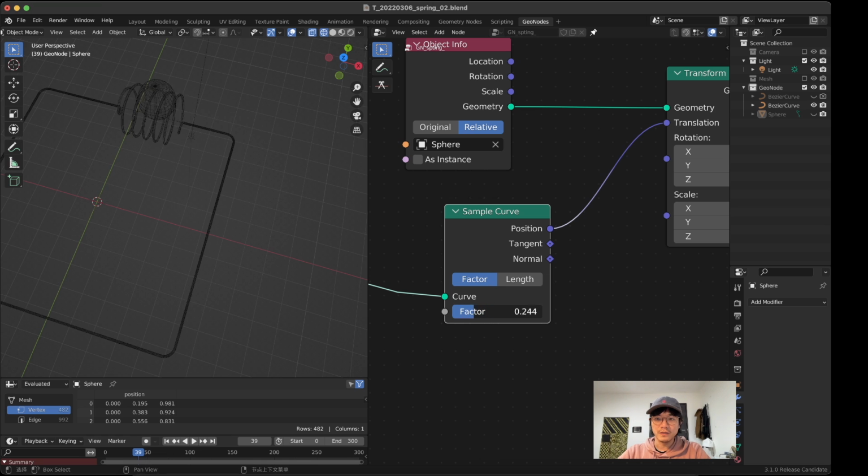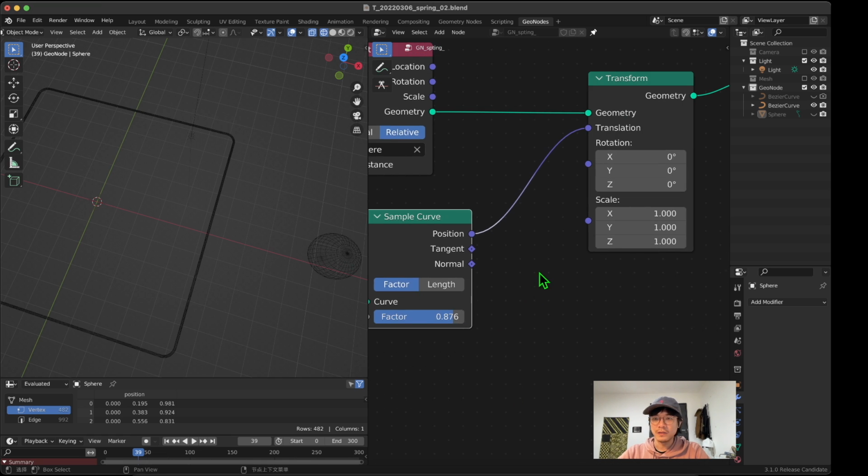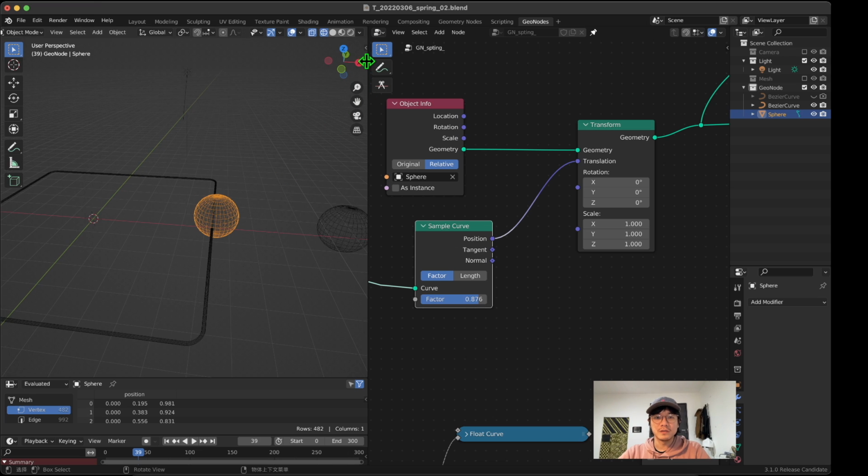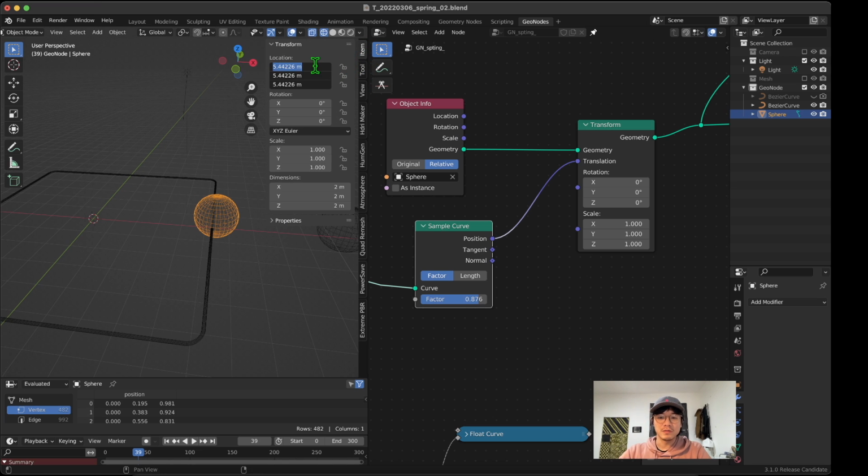Okay, have some kind of offset. Maybe it's because this is not in the center. Okay.